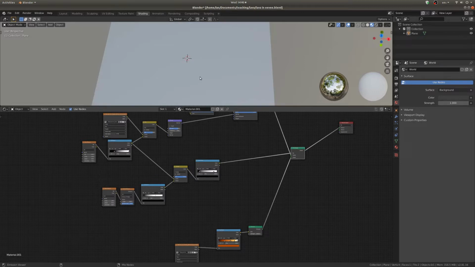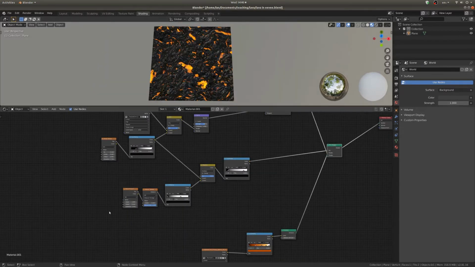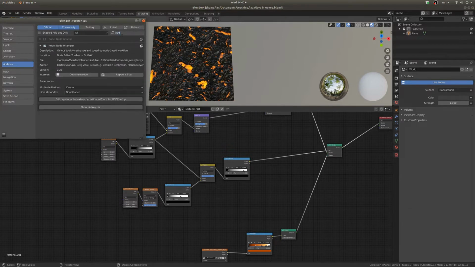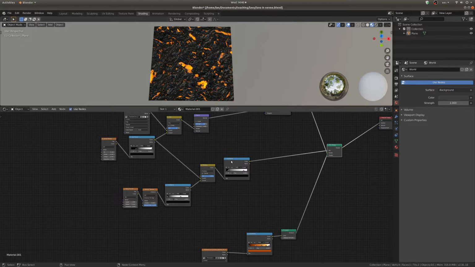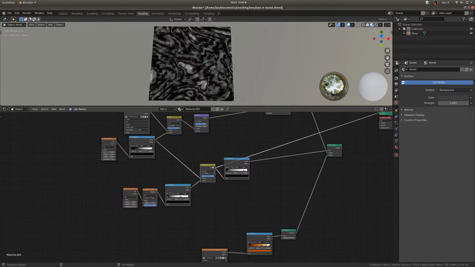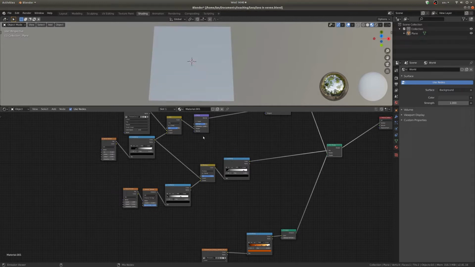So I'm just going to walk you through the shader here and show you all the parts that I have going. Before I do that, I'd just like to say I've got Node Wrangler enabled, which you can find in Preferences, Add-ons, and look up Node. There you go, right there. If you have that enabled, you can hit Control and Shift and click on a node and then view it. And that's what I'm going to be doing all throughout this, just so you're aware.